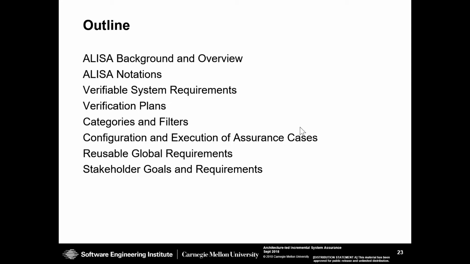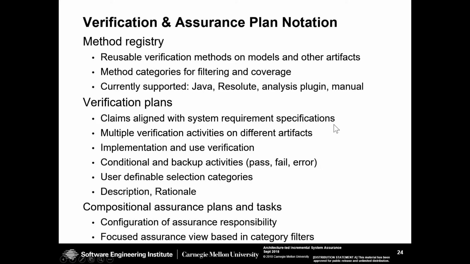Okay, now let's take a look at verification plans. This is where we specify how you go about verifying that the requirement is met. So we're making a claim that in order to meet the requirement, here is the set of things that I'm going to do, and I'm trying to convince you that that is sufficient evidence for you to accept my assurance case. So there are several pieces to that.